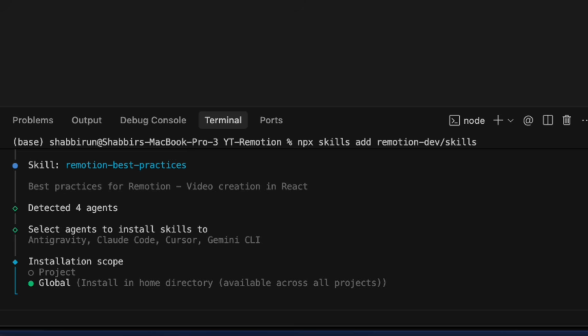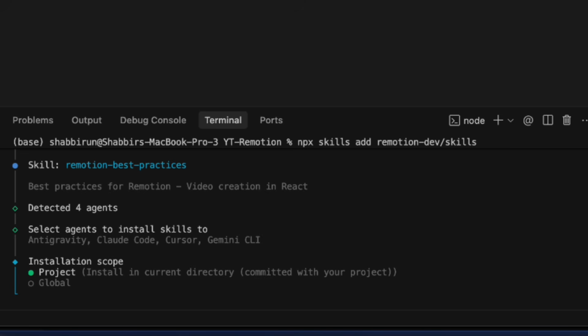You can also choose an installation scope, meaning whether you want these skills just to be available for this project, which is contained inside this folder, or if you want the skills to be global, meaning they'll be permanently installed in Antigravity for whatever project that you may build in the future. You can choose either one, but if you stick to project, you're going to have to install it every single time. If you do global, it's just going to be saved on your computer. For now, I'm just going to stick to project.